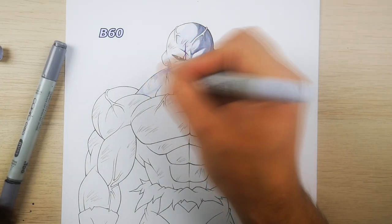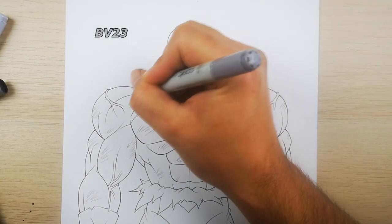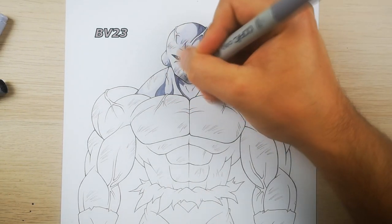We will continue just like that for the upper body. Use B60 again and add the shading to the neck and traps. Then use BV23 to do the darker shading. Use the definition of the traps and neck to place the shades.